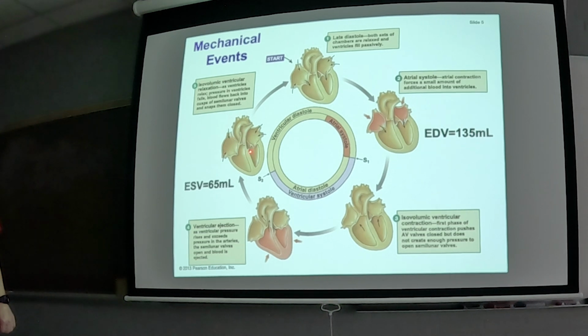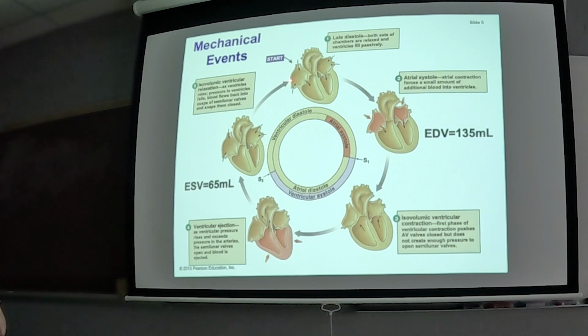So you've got all the valves closed here. That's just like right here, isn't it? But now it's not during systole, it's during relaxation, or diastole. So we call it isovolumetric ventricular relaxation, or sometimes it's called isovolumetric ventricular diastole. Over here, this is often called isovolumetric ventricular systole. And so you got contraction where nothing's happening, no volume's moving, and you got relaxation where no volume is changing in any of the chambers.